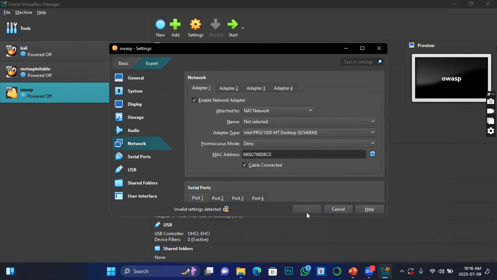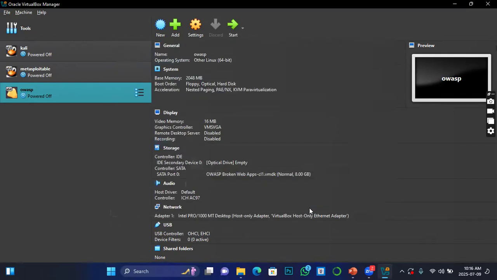Now, but there is a discovery here. When you select NAT network, your OK is not active. Why? Maybe because of the network you have set the other ones on. So let's use that same one, which was Host-Only Adapter, so that we can get our OK active. So network has been selected. Because if you don't select that network, there won't be communication. There must be a network configuration.